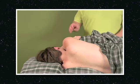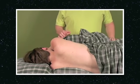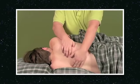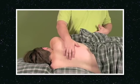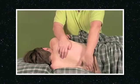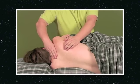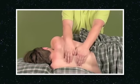Okay, another option for the back, as you can see here, one hand is right here, holding under the pillow still. The other hand is over here, and you can even have them kind of rest against you. And you can get at the whole back area this way. And this way your whole body is kind of resting against the pillow, so it's not invasive at all. You can even perform some petrissage techniques, or you can even get into the neck area too. Or kind of lift it up.